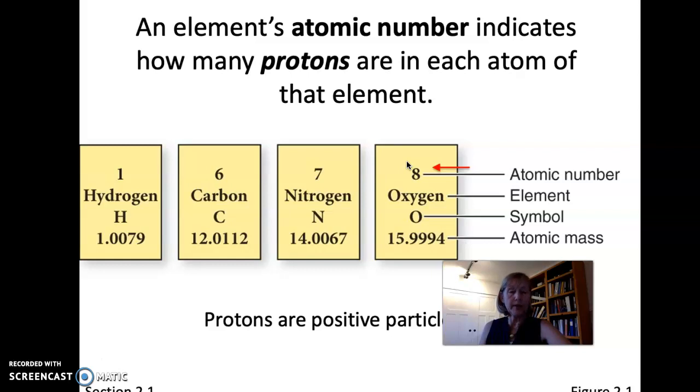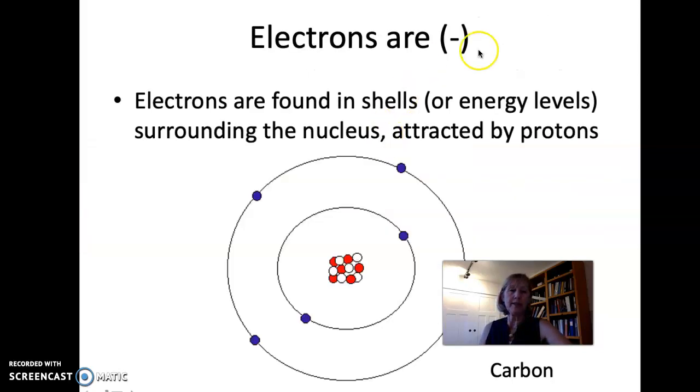For a class like this one, we're not that concerned with the protons and the neutrons. We're more concerned with electrons and what they're doing. So let's move on and think about those electrons. Electrons are the negative particles, and they are found in shells surrounding the nucleus that has those protons. If protons are positive and electrons are negative, there's an attractive force there. We draw them like this with these orbitals, but in reality, we don't know exactly where they are. They're somewhere in that vicinity. So it's easy for us to draw them like this to visualize it.